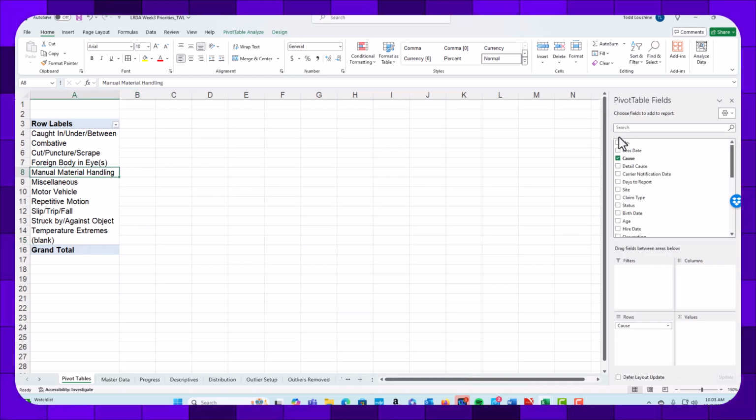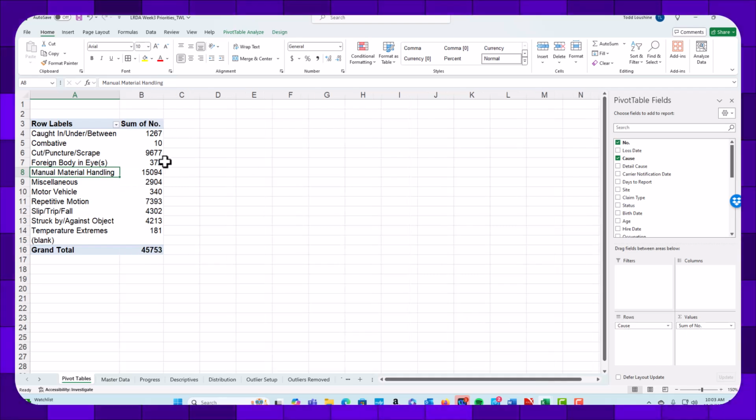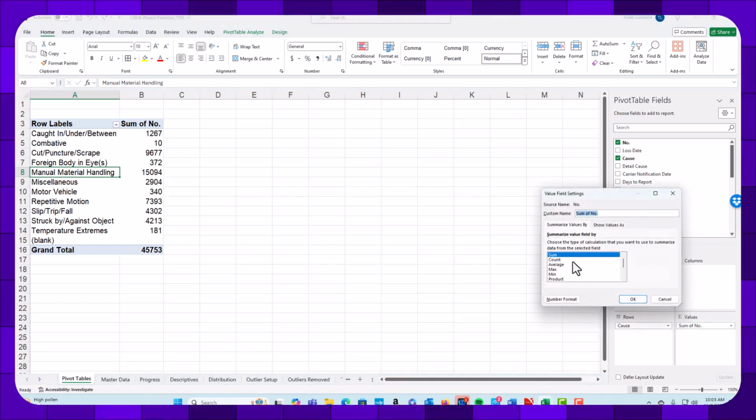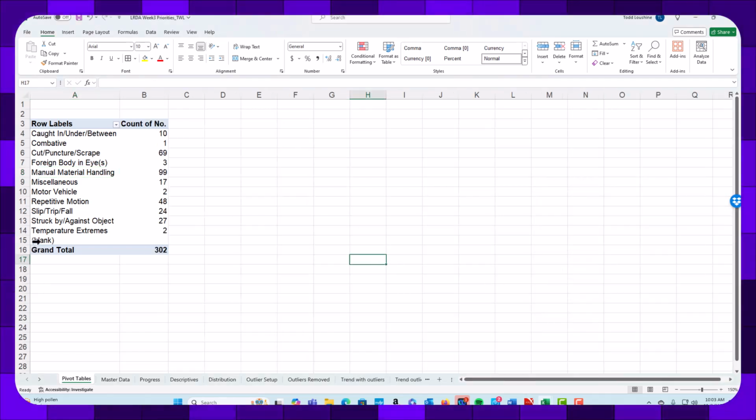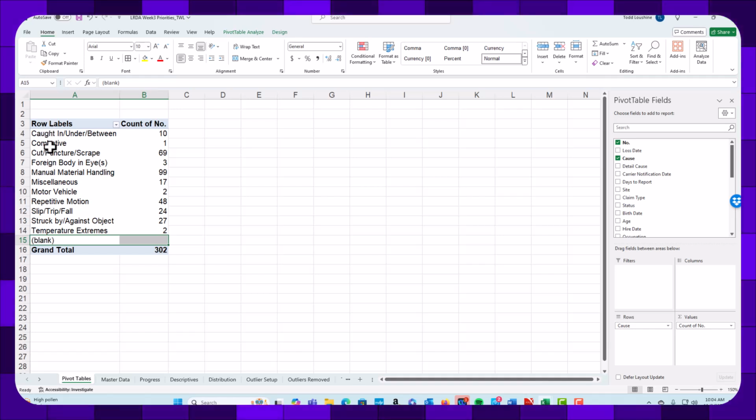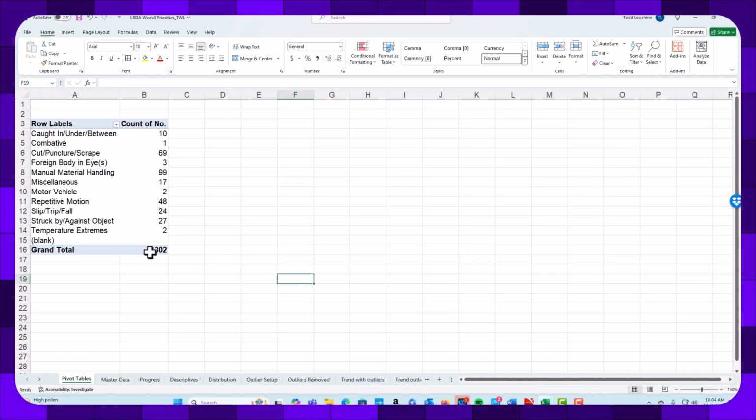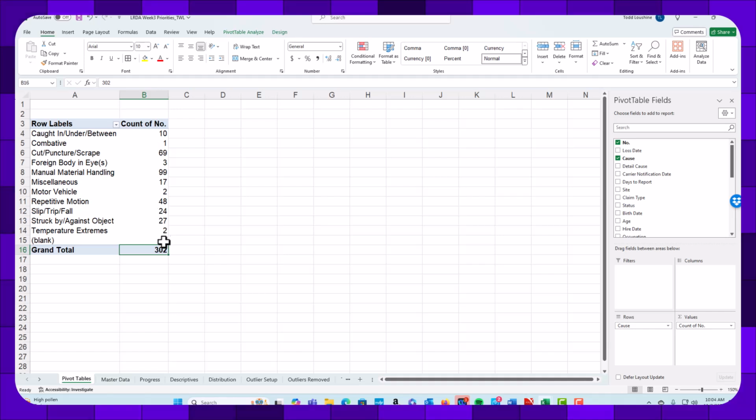And so for the values, I'm just going to put number under values. I think it's adding them up. It says sum of number. So click on the down arrow, and we just want to do value field count, not sum, count. Okay. All right, so there are no blanks, and we don't see any misspellings. It's like a quality check, and it adds up to 302. So we know everything is represented. These are going to be the counts we actually do on our page. This is just an easy way to capture the cause.